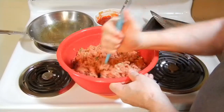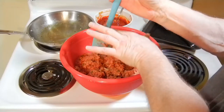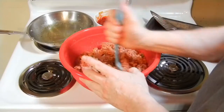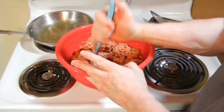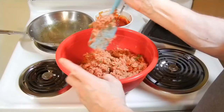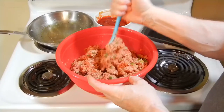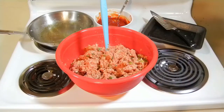And I think we're about approaching that now. Wait, I can get all the way to the bottom. Okay, it looks pretty well incorporated to me. Personally, we don't want to over mix it or anything. Even though if it's worth doing, it's worth overdoing, we don't want to do that here though.